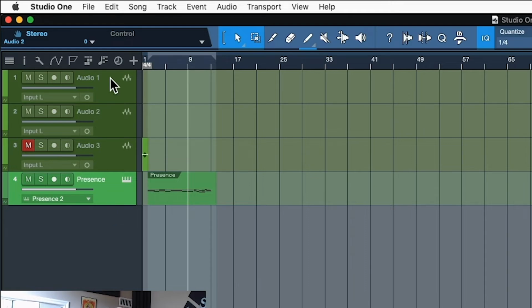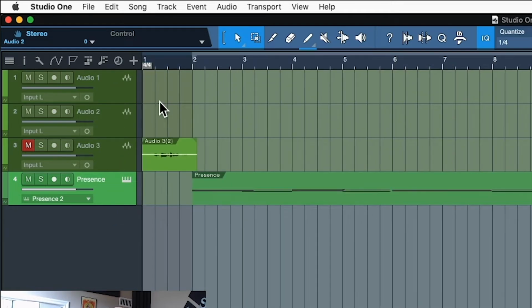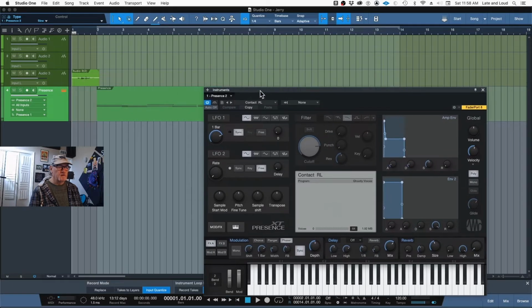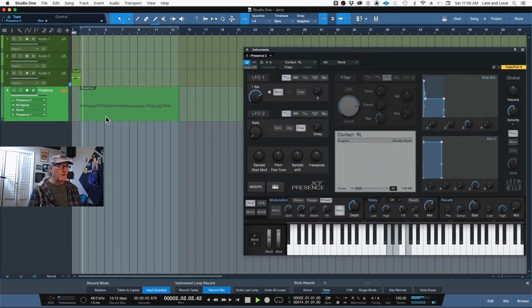The first kind of tracks are audio tracks, and here's an example right here. "Seven years ago." That's just me saying a famous line from Abraham Lincoln. That's an audio track. Then you have instrument tracks. This right here that says Presence, that is an instrument track. Here is what the instrument looks like. It's this keyboard. You can see the keys being played. They're being triggered by MIDI notes. Okay, so that's an instrument track.